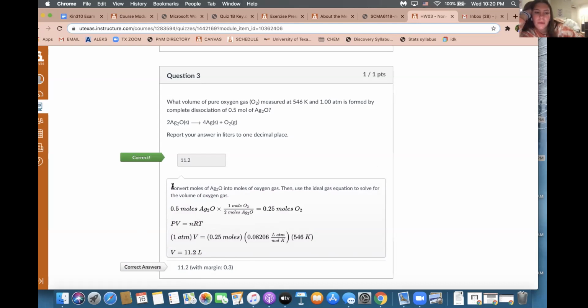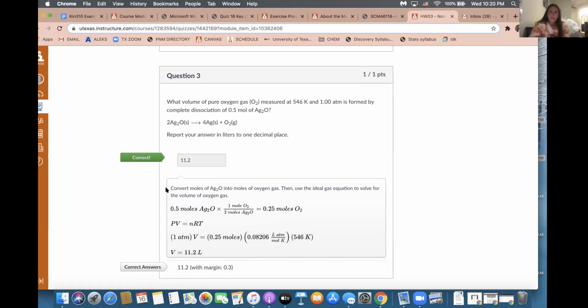What about, I don't know if you would know this because it might be specific to my professor, but sometimes they'll give it to you in bar, or they'll give you the grams and kilograms. And I never know what I'm supposed to use, because I feel like we're supposed to use ATM and grams and certain units, but they don't really specify. Sometimes they specify when you're supposed to convert it, and sometimes they don't.